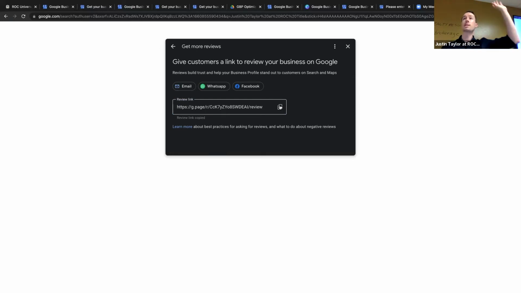Does everybody read their text messages they get? It's like a nearly 100% open rate, right? Email, not so much. It may go to spam, it may go somewhere else, we don't know, right? So text will garner you a much better response. And you just text them for that review. You can always email it through here, you can request it through Facebook if you wanted to, but I would take this and save it somewhere on your phone or your computer so you always have it handy. Okay.